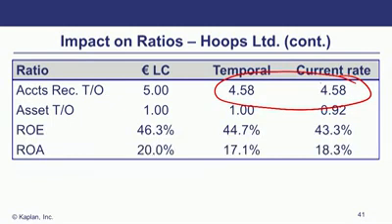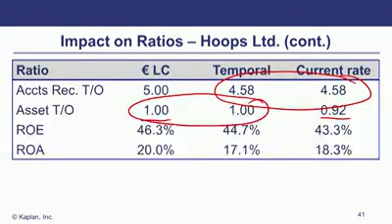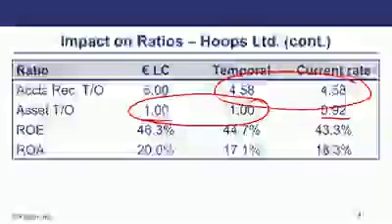Asset turnover, sales divided by total assets. So again, it's a mixed ratio. So notice our local currency and our current rate ratio being distorted. We've got the same here, local currency and temporal, but that is just a wild fluke. Because again, if you think about asset turnover, sales over total assets. Well, sales is at average, but your total assets is a blend of either closing or historic. So there's no reason why the local currency ratio and the temporal ratio would be the same, other than a rather strange fluke here.